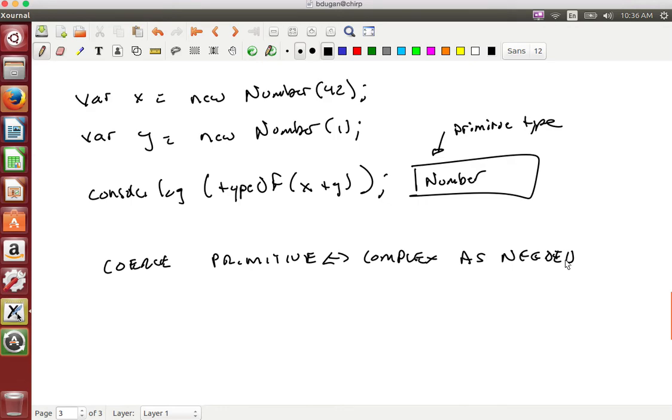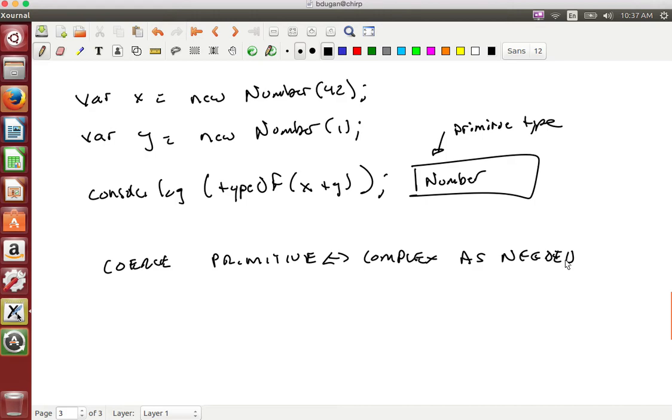So, for example, if you take an integer and a double, the integer is more primitive than a double. That's one way of thinking about it, I guess. That's the way I think about it. And it's coerced into a more complex data representation of a double.